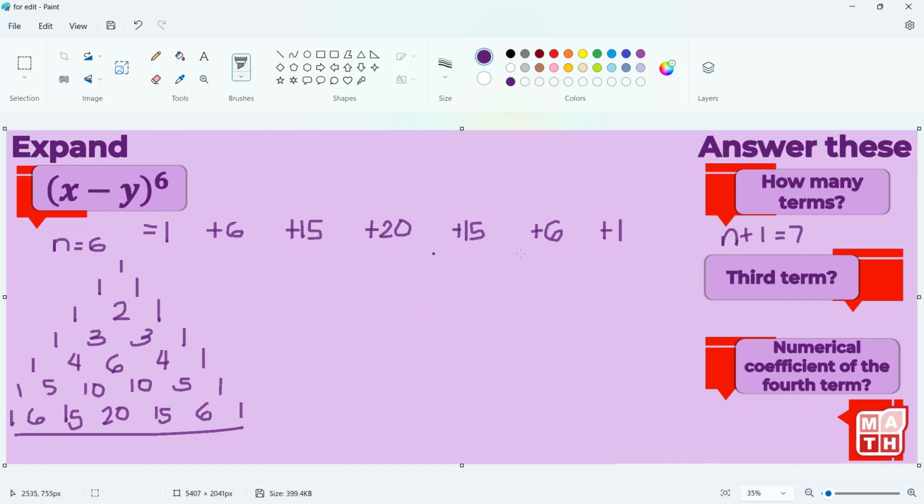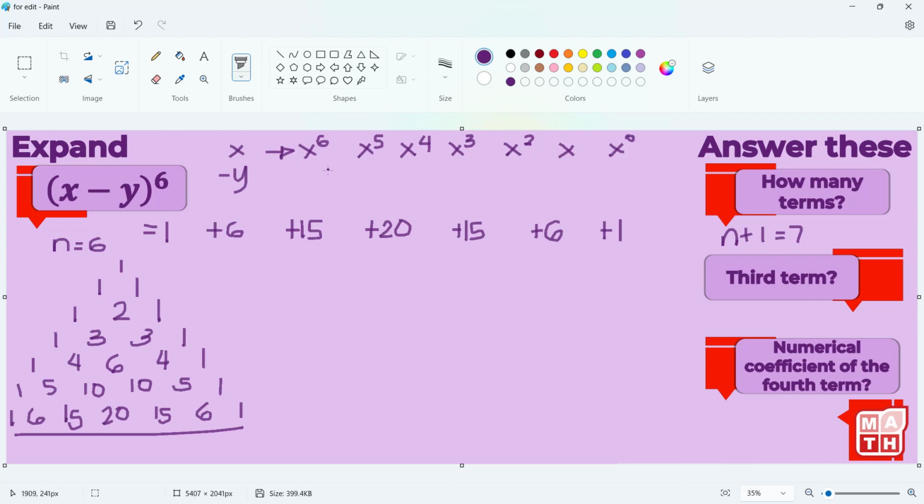Now, what do we need to complete here? Pick your next terms, the two terms rather, of your binomial expression. Here, we are going to follow this pattern. The first term will start with its highest exponent, which corresponds to your n, x to the power of 6, and then we're going to move down, meaning we're going to decrease the exponents, so x to the power of 5, x to the power of 4, x cubed, of course, x squared, x to the power of 1 or simply x, and x to the power of 0, which is 1.